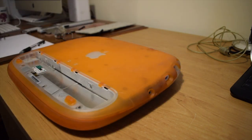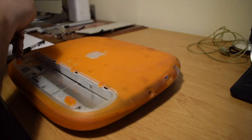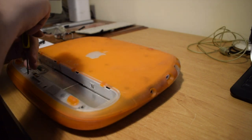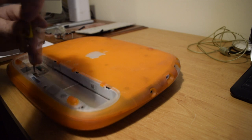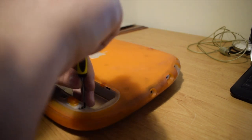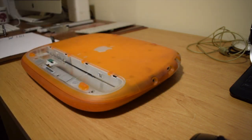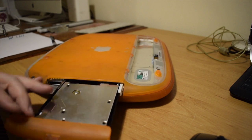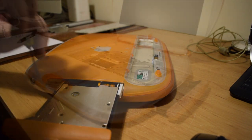On the back of the machine, there are 6 screws to remove. 2 near the hinges that are quite long, and 4 short ones near the battery. Each of those are Torx 8 screws, which are quite difficult to find a fitment for. I also pop out the CD-ROM drive because there's a hidden small little screw there that will need to be taken out.